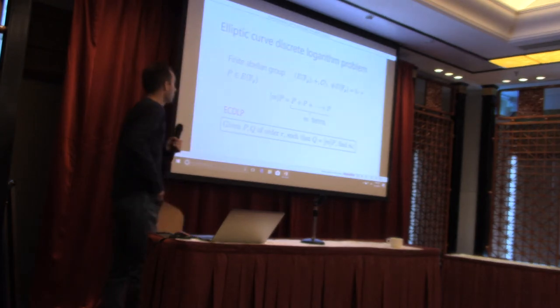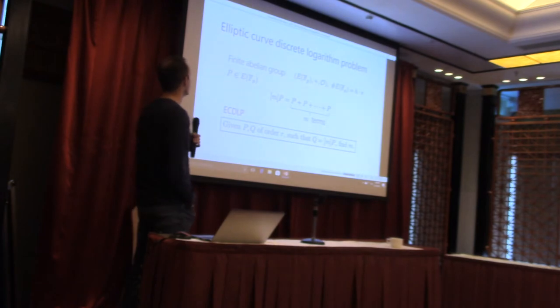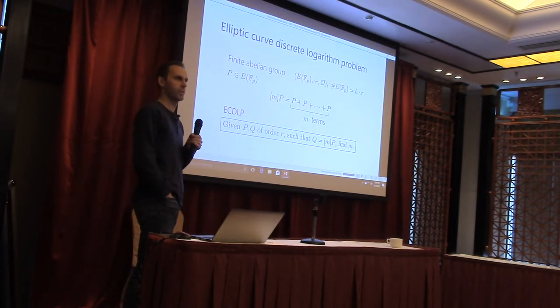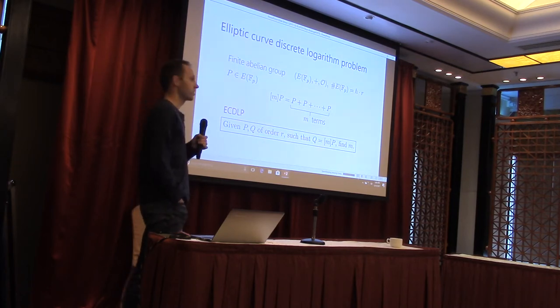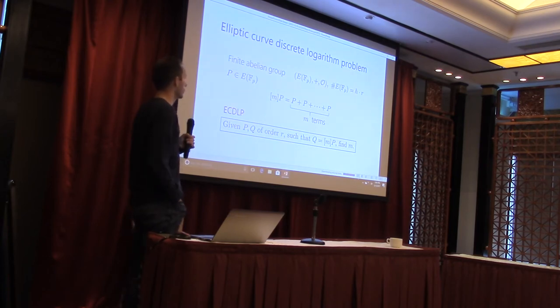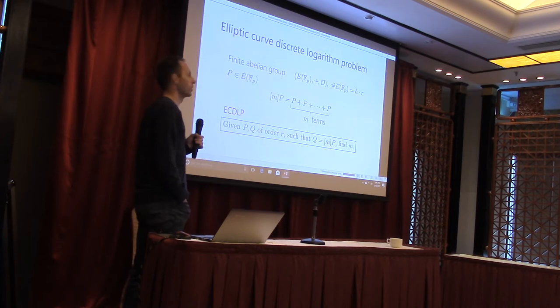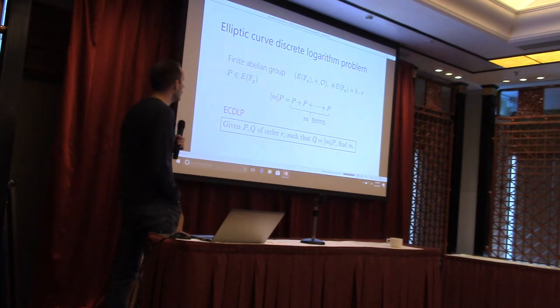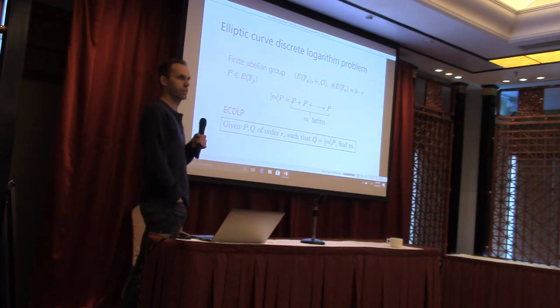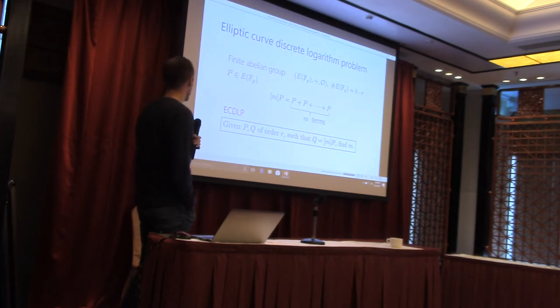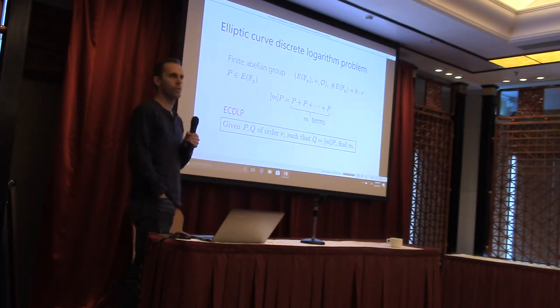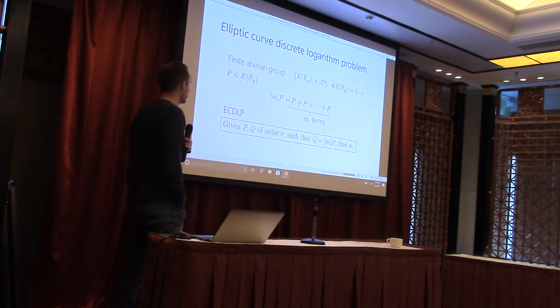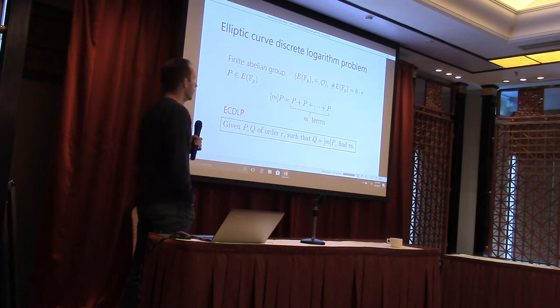All right, so what is the elliptic curve discrete logarithm problem? As you all know, for elliptic curves, the rational points form an abelian group, and we're going to restrict right away to the large characteristic case that is common in crypto, a large characteristic prime p, and we look at the rational points over that field. This group usually has prime order, or a small cofactor times a prime. The exponentiation in this group we write in additive notation, so that becomes a scalar multiplication, n times P, for example. Then the ECDLP is: given two points, P and Q, of prime order r, for example, such that Q is a multiple of P, we need to find n.